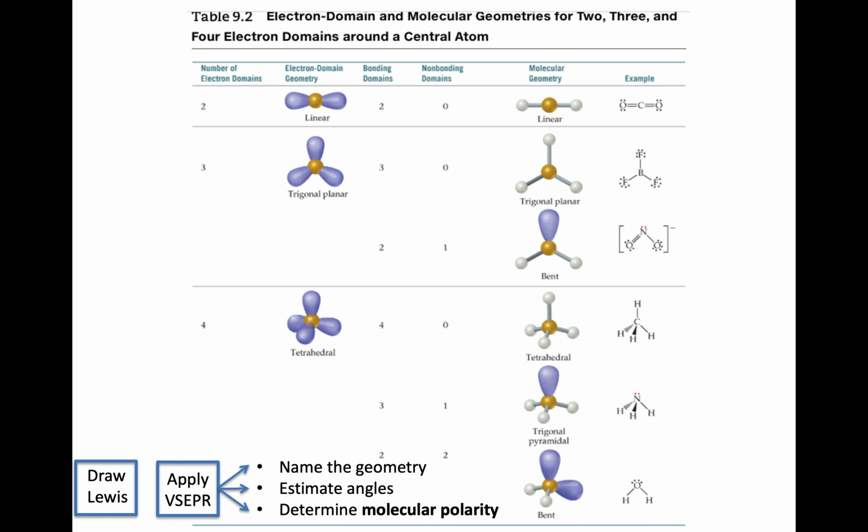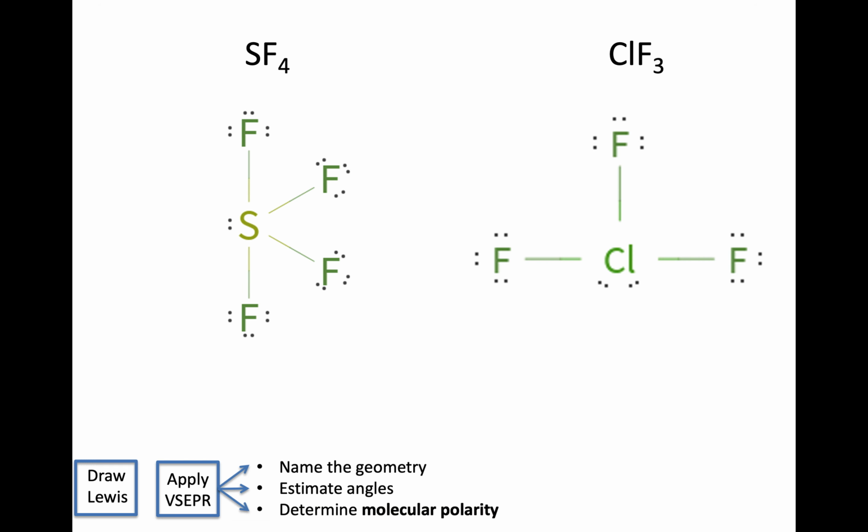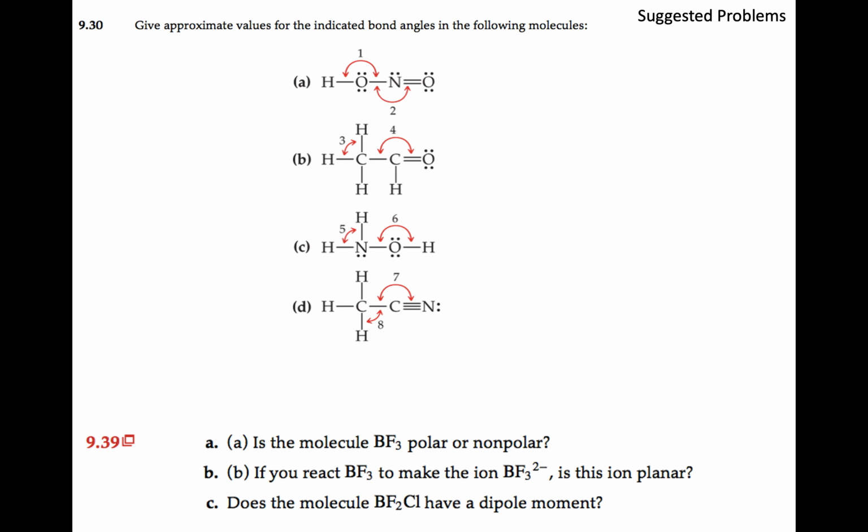So what we want to be able to do is consider the different geometries. We want to be able to apply VSEPR theory, and with this insight, determine if the molecule is polar or not. That's going to be a key skill for us. That key skill, we haven't practiced it yet for these hypervalent compounds. That's something we're going to work on. Here's two questions that are tied directly to skills that were introduced within this video. Give both of these a try.